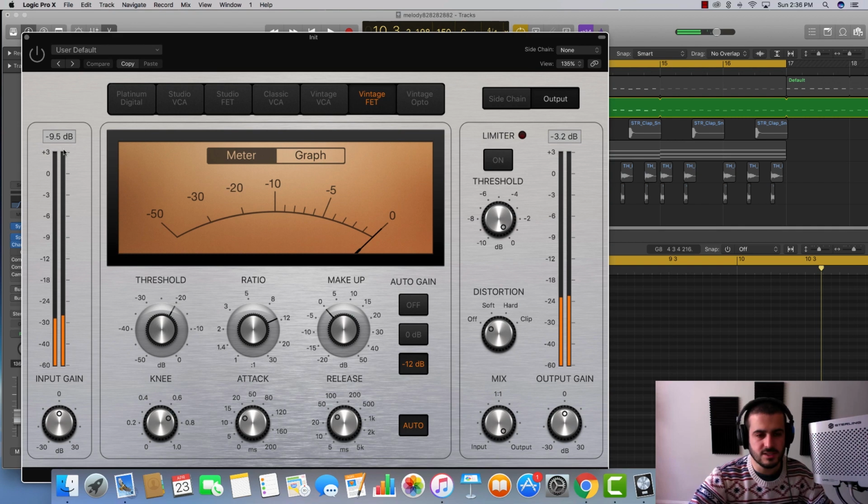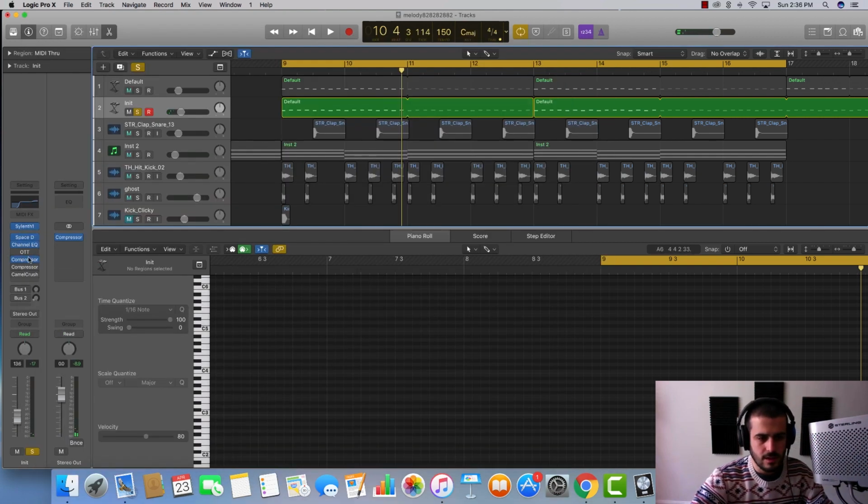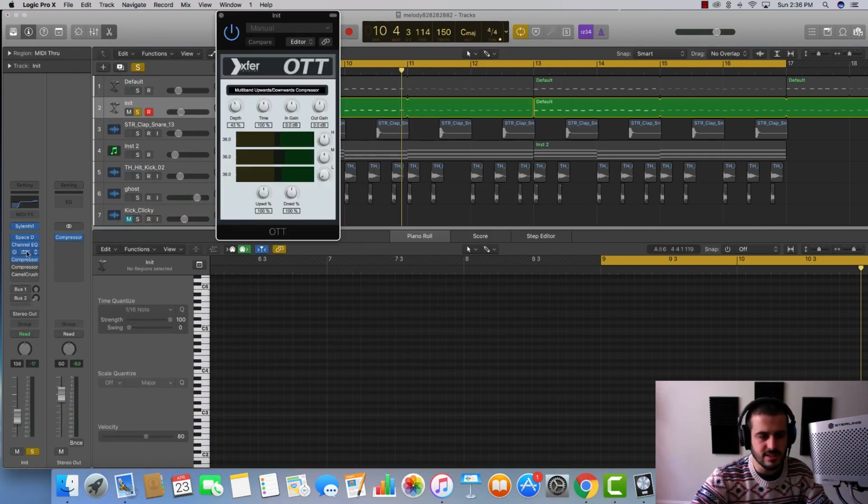So this is with the compressor, this is without. So as you can see, it creates a little bit more movement in the background, and I'm only gain reducing about 4 decibels. 3 to 4 decibels, I would say. But if we couple it with OTT, and again, these are my settings on OTT, I like to cut the lows on OTT and put the depth up around 30 to 40%.